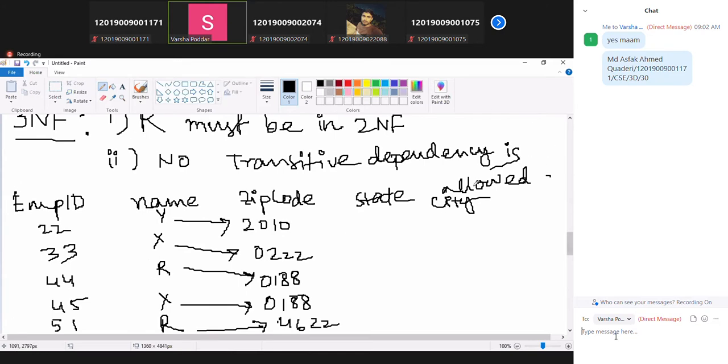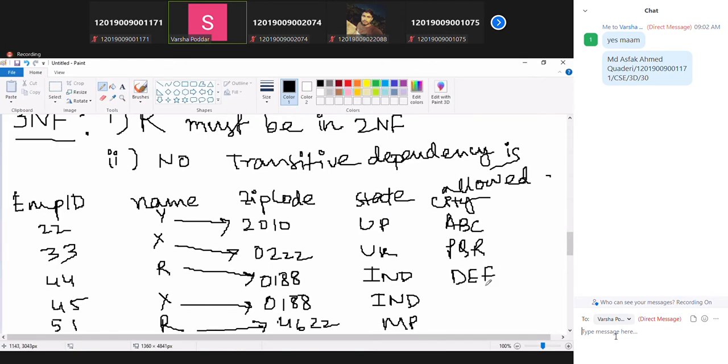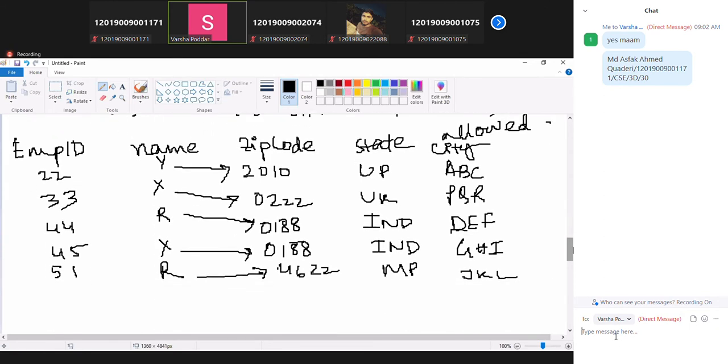Randomly, I have taken some values. Now, state whenever it is 2010, suppose it is UP, UK, and MP. Any random I have taken. Cities are ABC, PQR, DEF, GHI, JKL. Some unique names I'm just taking. This is your table, right?